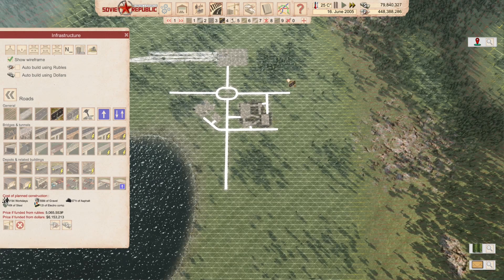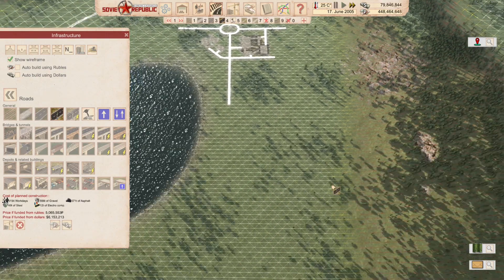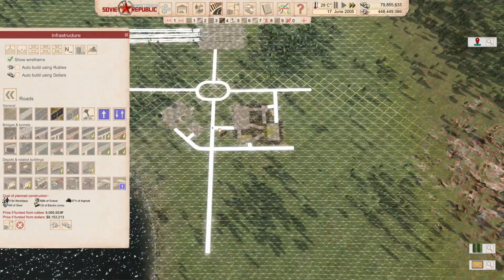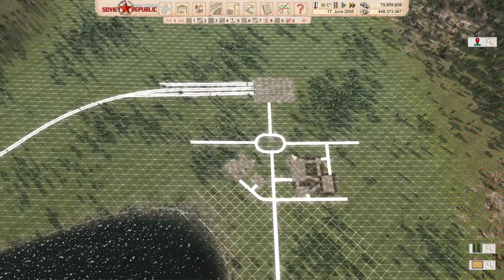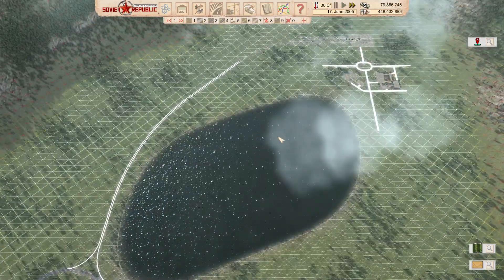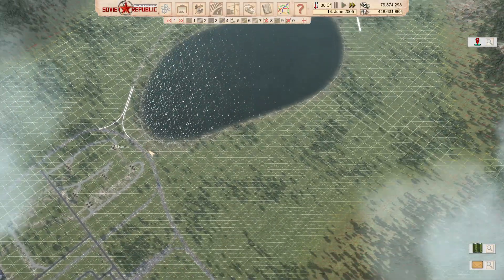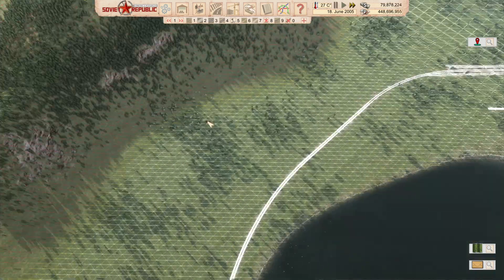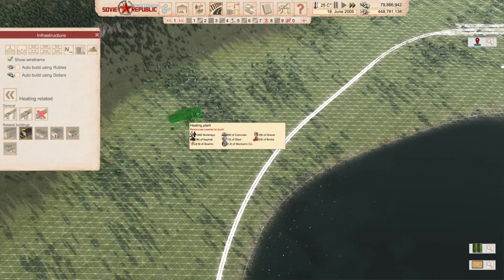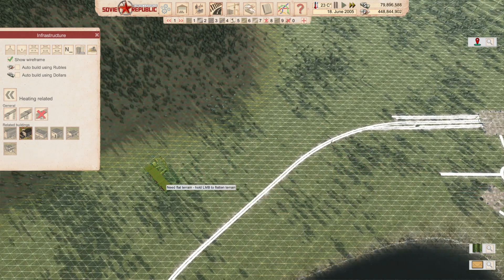We've got a store here and we could probably run this road over here and tie that in — beautiful, that's not bad. We've got a few other things to tie off before we get to the hill — we're not going to go up there. We might leave room for a rail to run through here because if this is a pretty long city we may run rail next to the side of the mountain. Now we need a little bit of work with regards to heating.